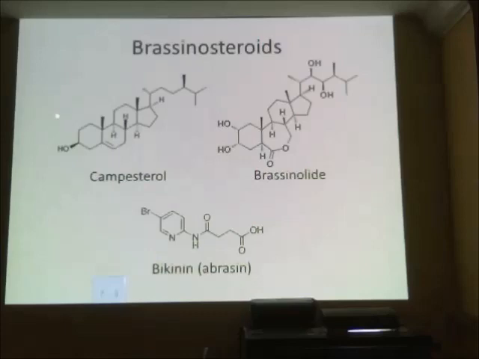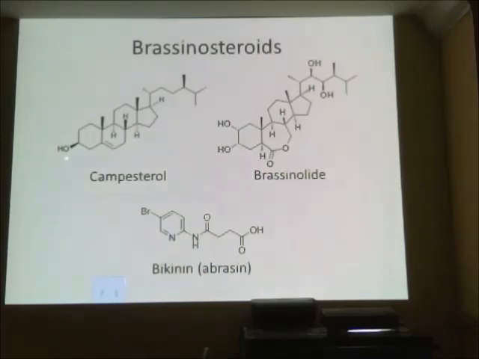So anyway, campesterol, this 24-methyl cholesterol, is actually metabolized to this other compound. By the way, I think I mentioned before, these are actually the triterpenes. They start out with 30 carbon atoms. This one actually winds up losing a few carbon atoms. Cholesterol itself only has, I think, 27, so this probably has 28 carbon atoms in it. But it's metabolized to brassinolide, and this ring is expanded here, and there's a couple additional hydroxy groups here.